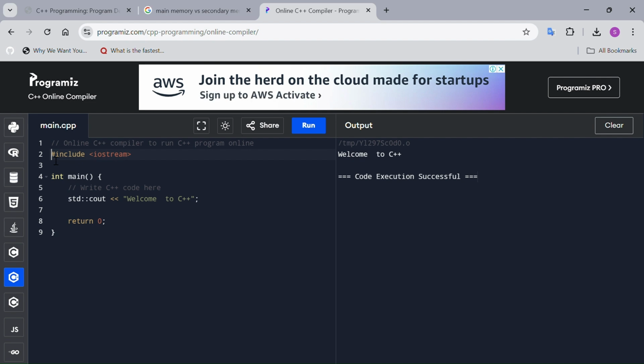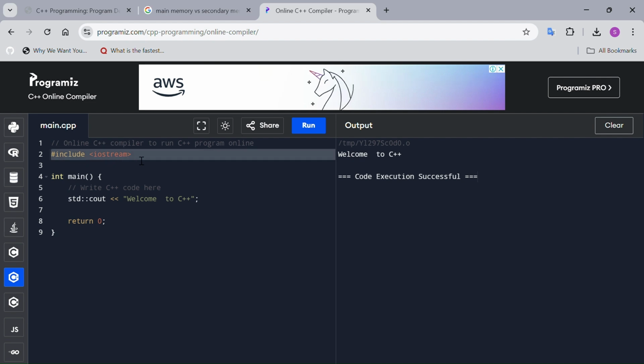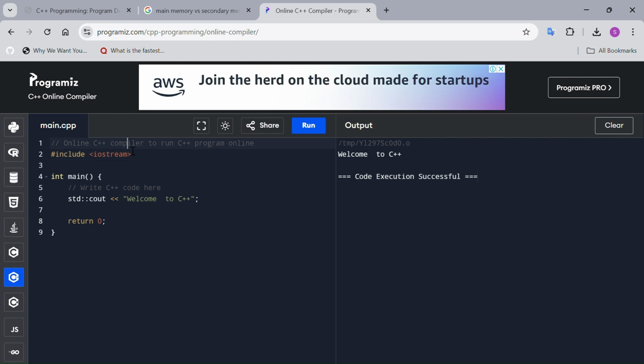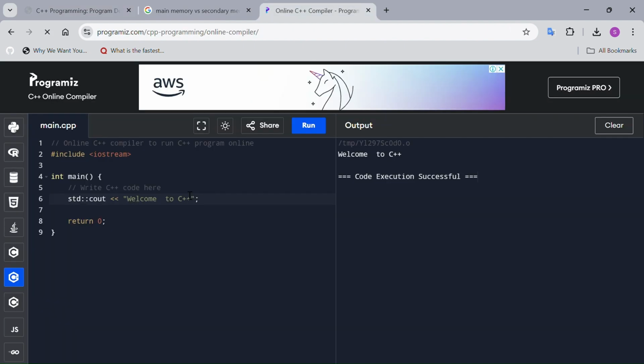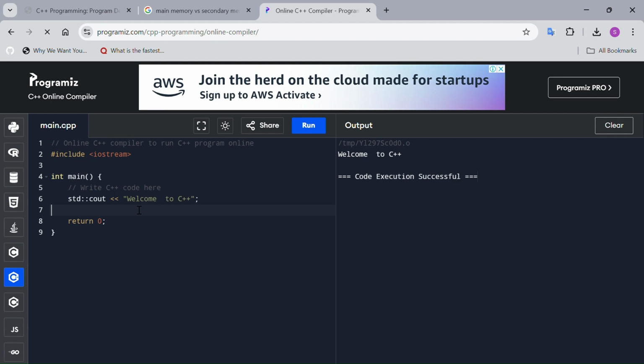So this is basically the compiler. When we write hashtag include iostream, it is for the C++ compiler to run a C++ program. Here we need std, and we can add return 0. It's already there.